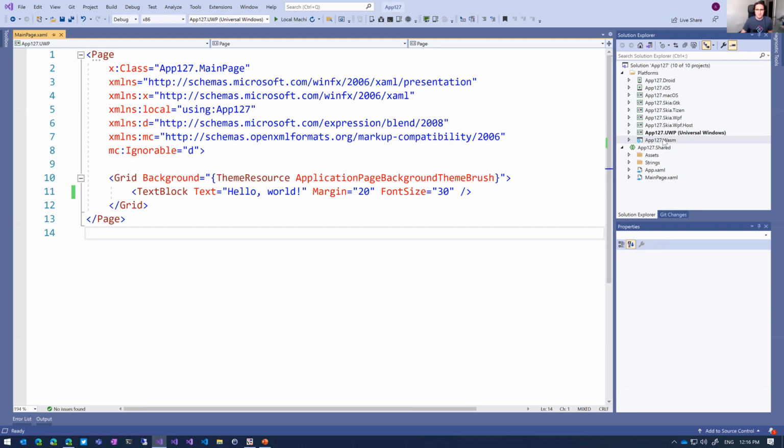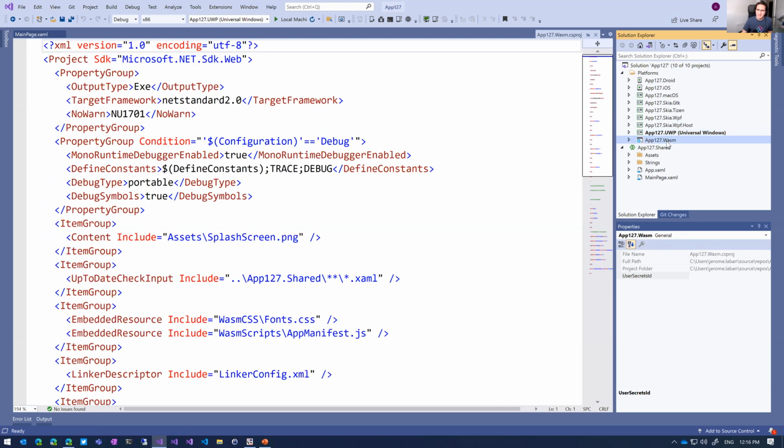If you want to, let's say, have only WebAssembly and Skia, you can just drop all the other targets and it will work properly. We only ask you to keep the UWP ones because we are sharing content for that one. So we have Android, iOS, macOS, Skia for GTK, Tizen, and WPF, as well as WebAssembly. The idea is that all those projects are pretty much empty. They only have very specific platform-specific code.